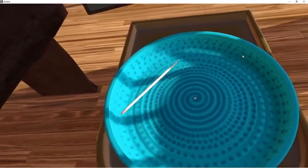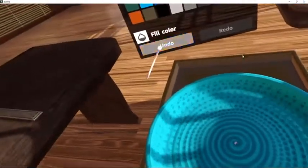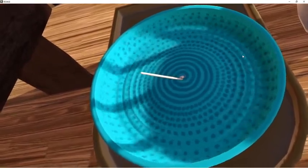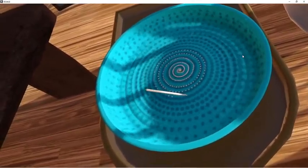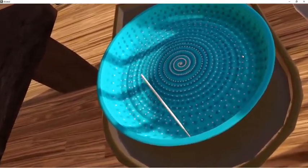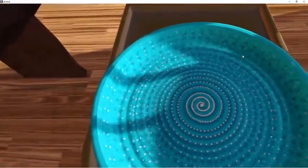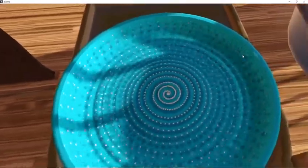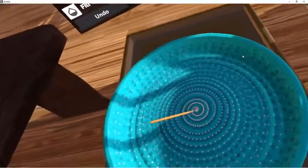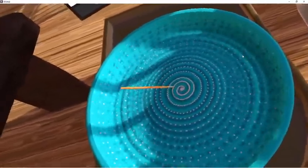Okay, now this is not moving fast enough to do what I want. That's better. There we go. Get a nice smooth start. Okay, there we go. Okay, so we floated another set of dots on top of the first ones. That gives some really interesting color effects. And I usually like putting in some warm colors as well. In this case, I want fewer dots, so I'm going to move a lot quicker.